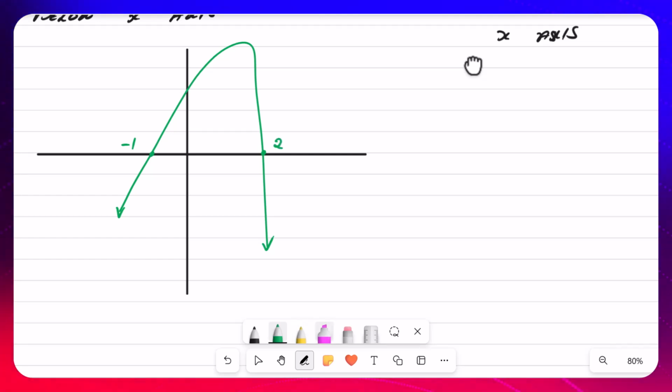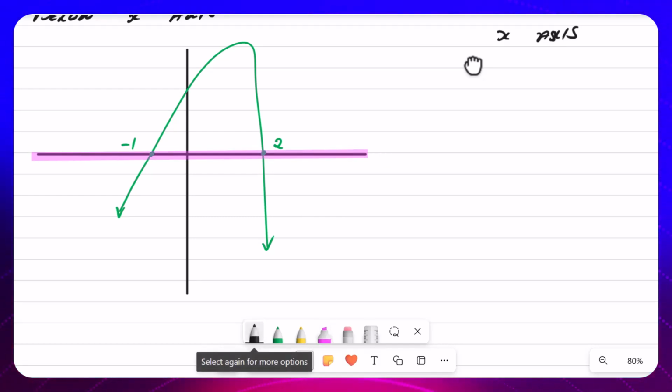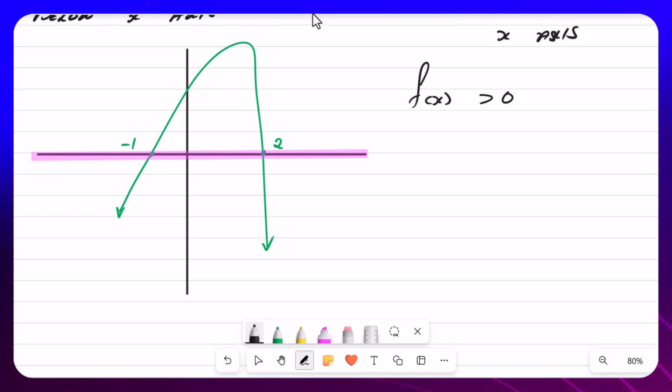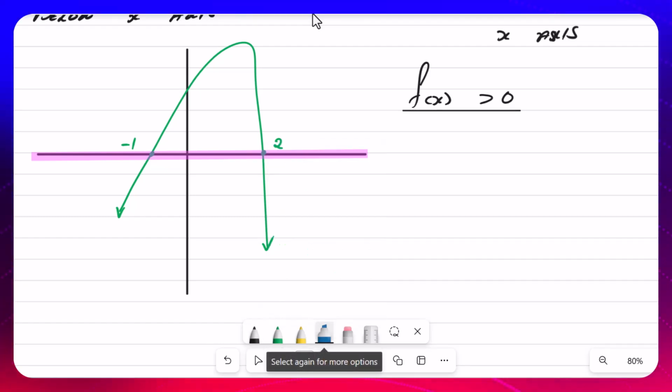In this particular instance, like I said before, our main focus is going to be on the x-axis. Whether it's going to be above or below, that is based on the question. So in this case, we're going to start off with f of x is greater than 0. Nokukanya, help me out. What is my answer going to be if I'm looking for where f of x is greater than 0? It's going to be between -1 and 2, so the curve above. So this part here, as always, you can always shade in so that you know what you're doing.